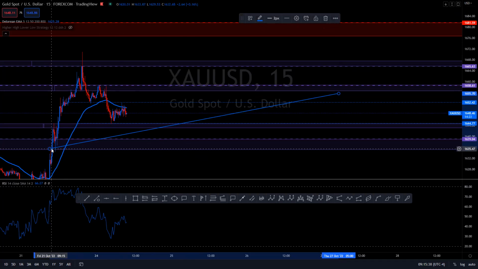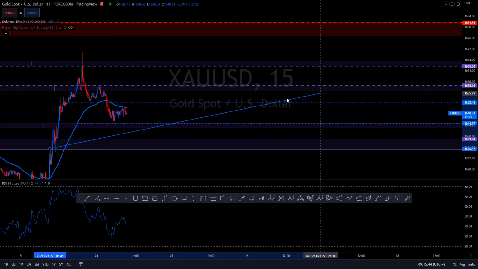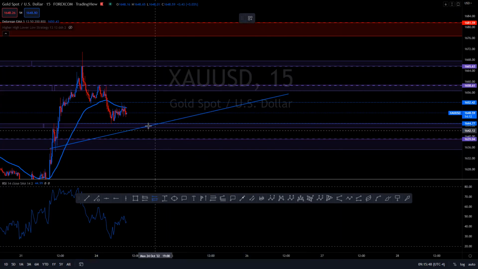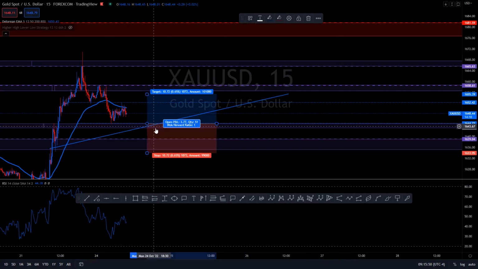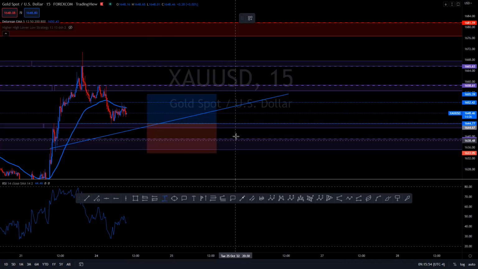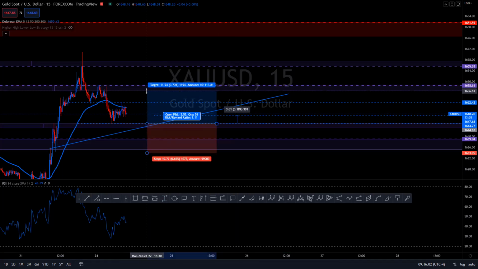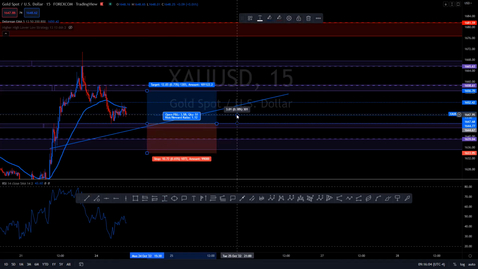That's what I'm thinking at the moment. But this is a solid demand zone. So I'm going to actually just go for the buy. So I'm going to put my risk to reward tool here. It goes from here to 250 points from here. Ultimately target this liquidity up here.